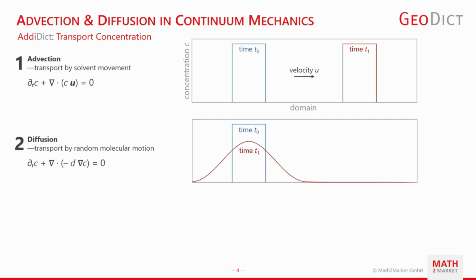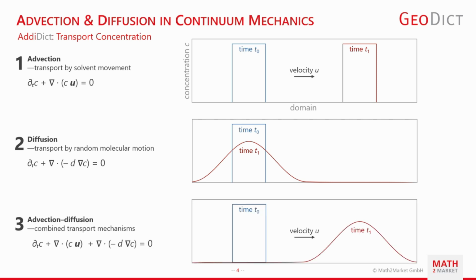The second transport mechanism would be diffusion. Here you see the diffusion equation. This coefficient D shows up again here in this position. And what it does, it smears out concentration profiles in time. Of course, if you drive the time to infinity, you would end up with a constant concentration everywhere. And you can also, of course, combine these two mechanisms. Then you have the advection-diffusion equation.